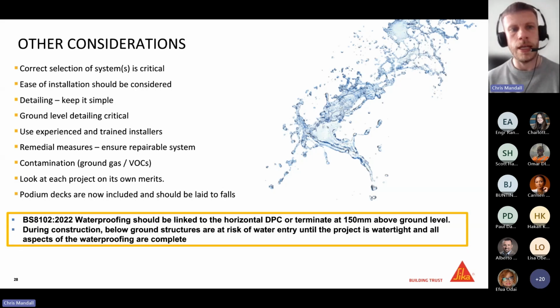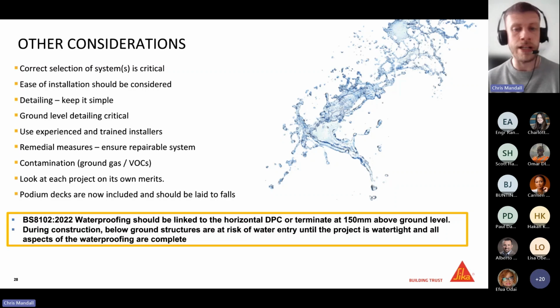Ground level detailing is critical. One thing that's key for basement refurb, especially if you're retaining the entire structure, is that there's a break in continuity. You'll waterproof your basement, but then you'll have your intermediate slab and then your DPC 150 mil above external ground level. Now, if you're waterproofing your basement internally, you can't continue that waterproofing through that intermediate slab to terminate it at DPC. So there's a junction there where the continuity can't be maintained that we'll have to provide specific detailing for to make sure that the waterproofing is as robust as possible. So key areas like that are things that we can focus on at that early stage to limit the risk.